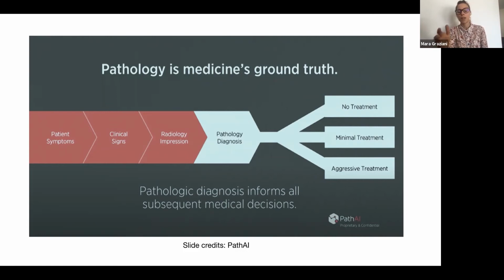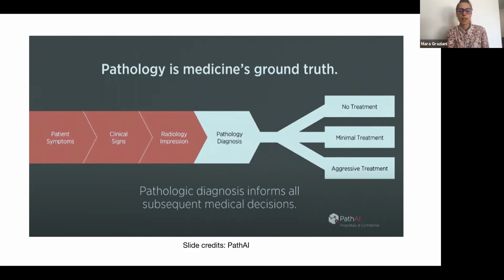So let's say you have some symptoms, I hope not, clearly, but if you have some symptoms and these are analyzed to determine whether they are clinically relevant signs or not, then this would motivate a checkup from a radiology impression. And finally, on the basis of these steps, if a pathology diagnosis is required, it means that some suspect activity was found, and the pathologist will assess the malignancy of that activity and then plan the treatment strategy.